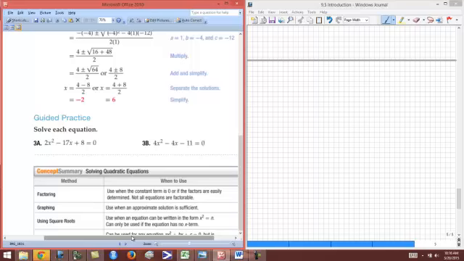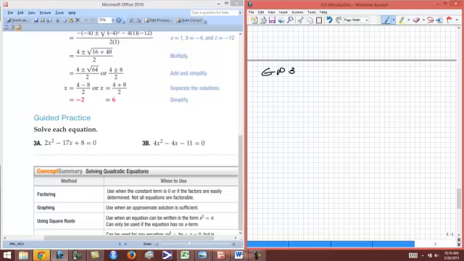Okay. And let's see if it factors. And we got 2x squared minus 17x plus 8 equals 0. 2 times 8 is 16. It's positive, so we're going to have either two positive or two negative factors. And you can see right away, negative 16 times negative 1 equals 16, and it sums to negative 17. So it factors. So go ahead and factor it if you want and get your answers, but we're not going to use the quadratic formula. So let's look at GP3B.